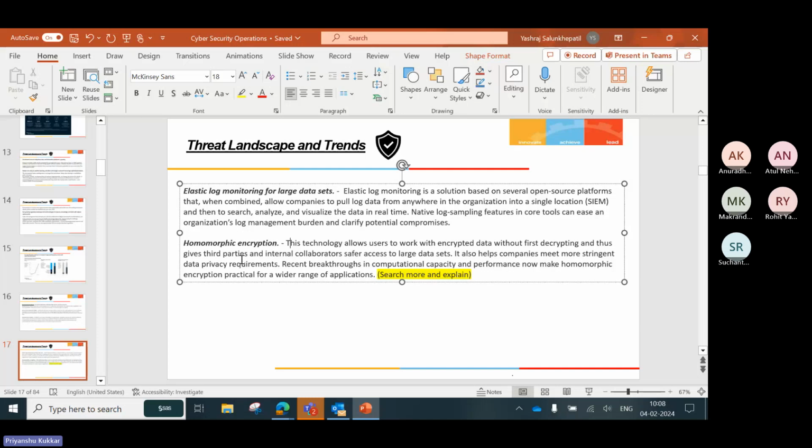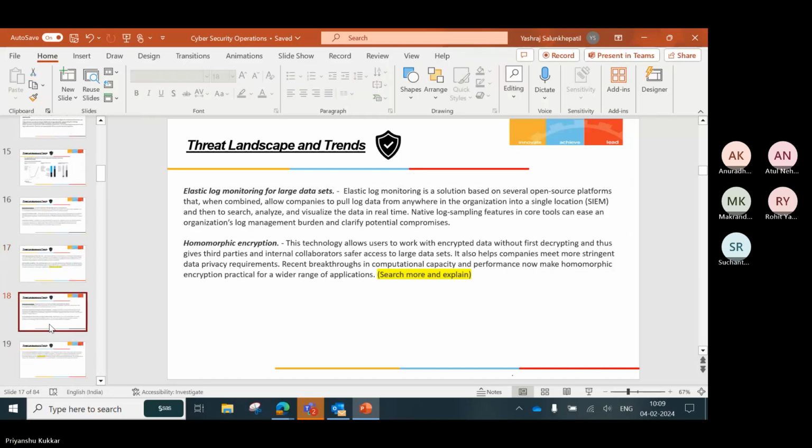सो व्हाट हैपेंस, दिस गिव्स थर्ड पार्टीज एंड इंटरनल कोलैबोरेटर सेफर एक्सेस. तो मान लो कि तुमने किसी रिसर्चर को या फिर थर्ड पार्टी को कॉन्ट्रैक्ट दिया है कि मेक श्योर दैट दिस इज गुड. So he doesn't get access to your source code, right? He checks the metadata and then performs accordingly. Again, even if he executes this in a sandbox, he won't be able to see the result. He would be able to see all these other things that this file would do. Okay. The actual content or the actual result won't be visible to that person. That is what homomorphic encryption does.